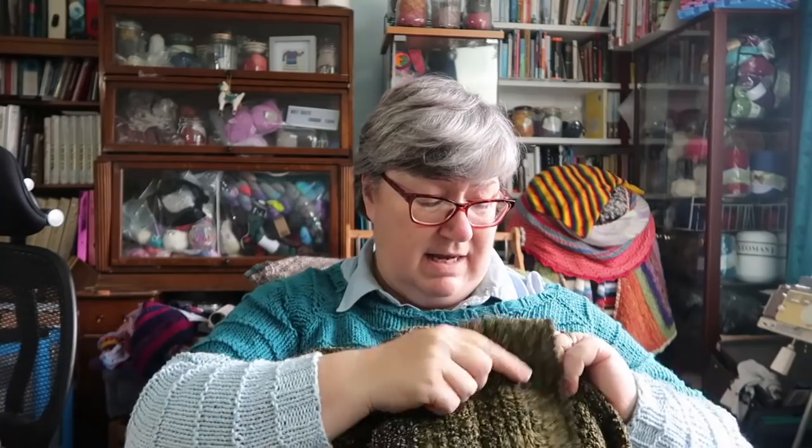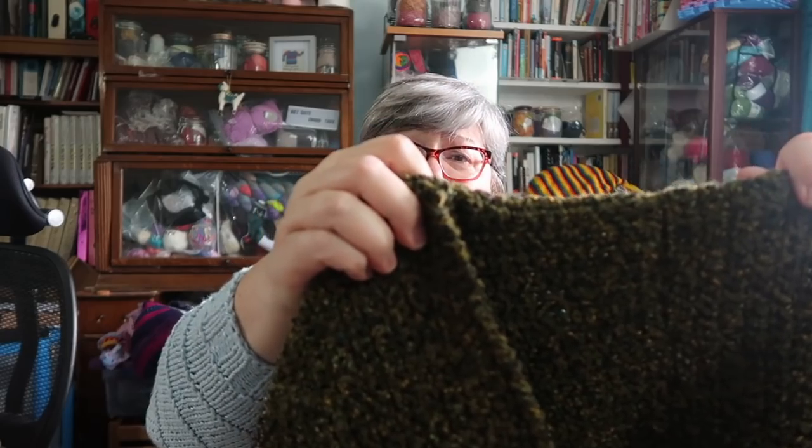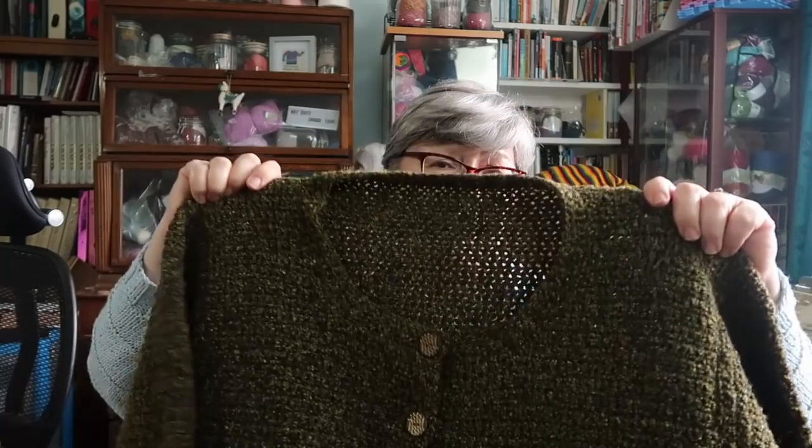So I will probably make sure I've washed this a few times before I do add anything, so I can see if these colours look dramatically different. At the moment it's all looking fairly similar, but I'm going to sort of suck it and see a bit on this one to see how it works. It's quite heavy, very much an outdoor or a sort of blazer type wear, I think. It's not a curl up in an armchair cosy cardigan, but I feel that it is quite smart. I think it would be smart enough to wear when I'm visiting people, so that is good.